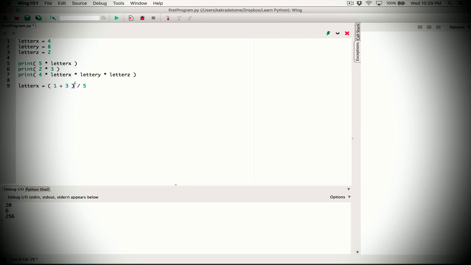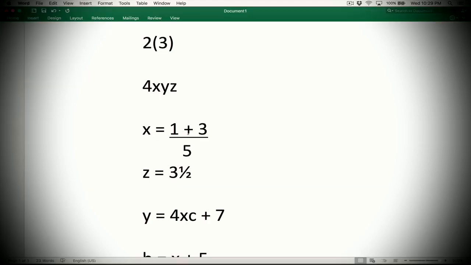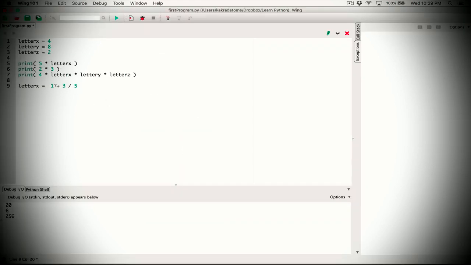If we don't put the parentheses there, then based on the order of operations, division has a higher precedence than addition. So the operands of the division sign, 3 and 5, will take effect first, before the result is added to 1. But we want 1 plus 3 to be added first before the result is divided by 5, so we surround 1 and 3 with parentheses. That's how we would write something like that in programming statements.